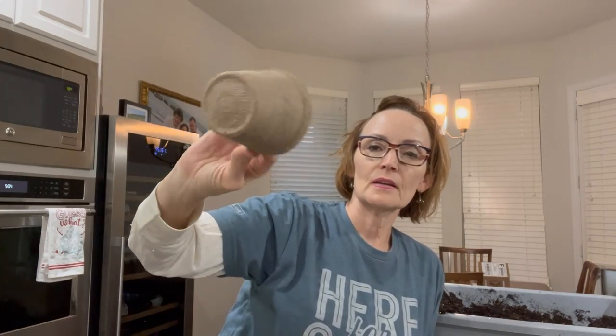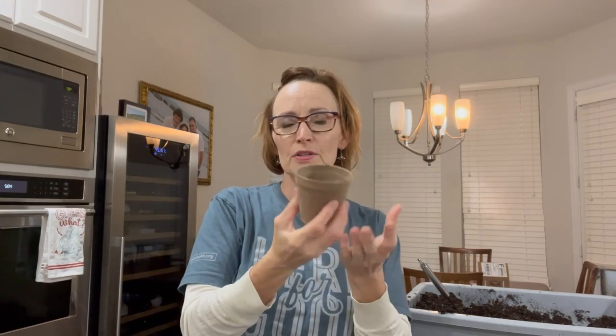Two more things I learned last year. One: these biodegradable pots — great concept, terrible in reality. What actually happens is they start to degrade while you're still growing your plant. The pots get all moldy, and a plant in a plastic pot would do so much better because the plant actually gets the water instead of it being soaked up into the porous material. I know it seems like a great idea, but it just isn't — stick with plastic.